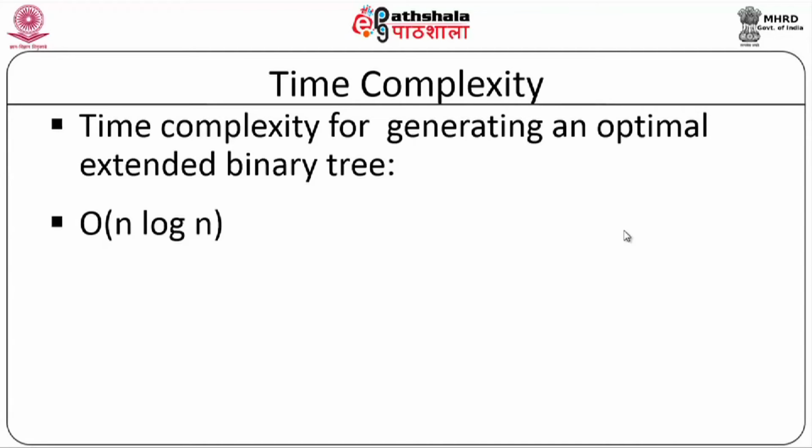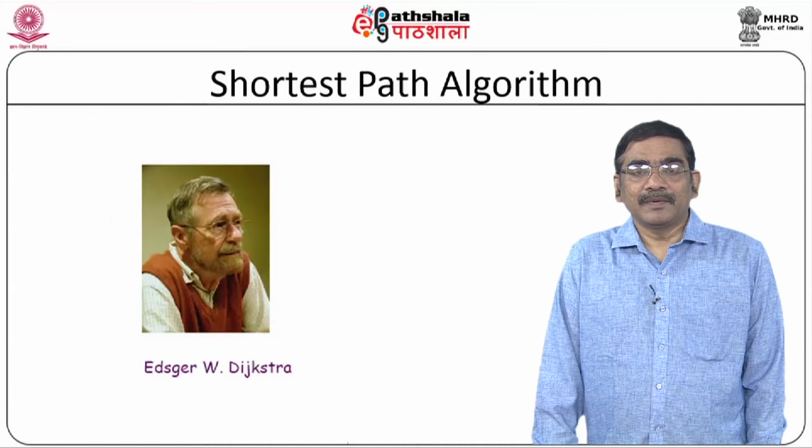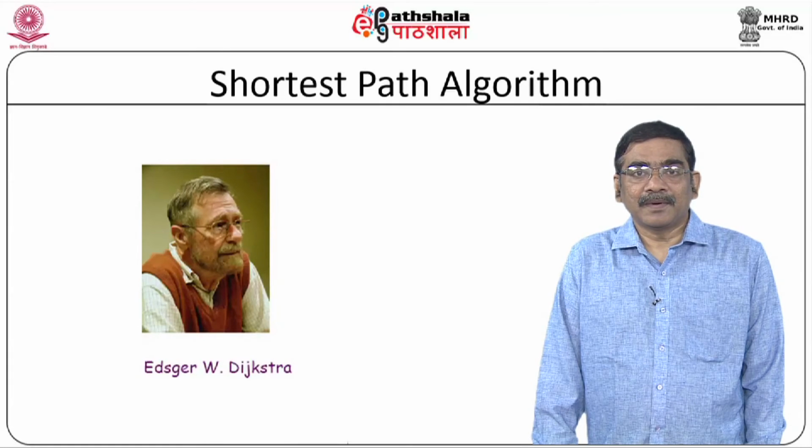The formal algorithm is not repeated here because it is exactly similar to the Huffman code that we discussed in the last module. So, that is left as an exercise to you. You can see that the cost of the construction is log n, and since there are n items, the complexity of this algorithm is going to be order of n log n. So, with this, this problem is over. Next we will move on to the next important problem called the shortest path algorithm.